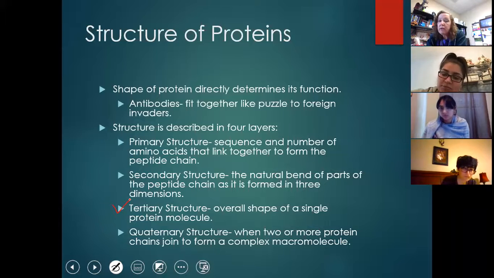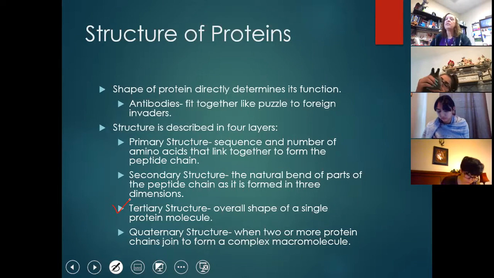And our quaternary. So essentially, what do these things mean? Well, our primary structure is just that, right? You take a piece of paper, and the piece of paper itself is the primary structure. Then we have our secondary structure, and this is where we have natural bends. The tertiary is where these bends form a new shape. And then quaternary is where we take a new shaped protein and combine it with another new shaped protein.